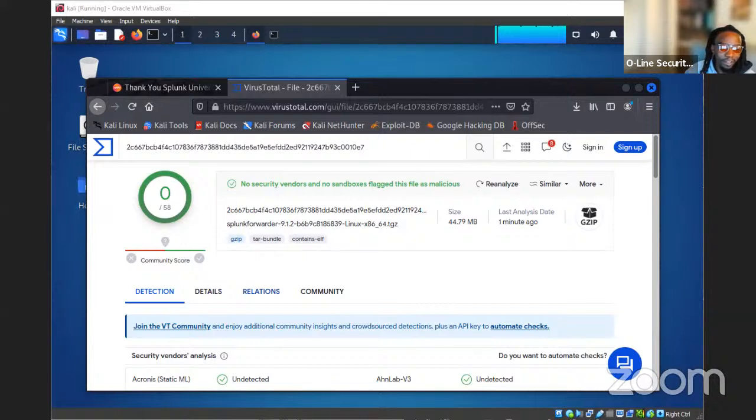Okay, I'm going to the file. I might beat the virtual machine. Okay, I'm downloading the file now. I've accepted the license agreement.